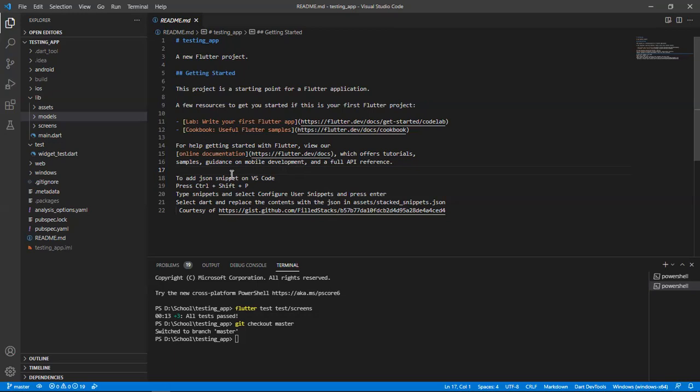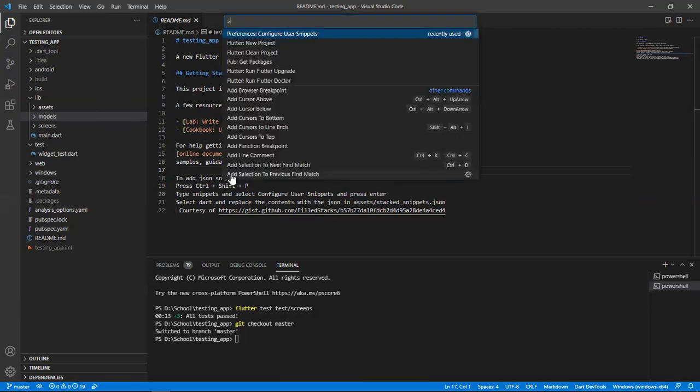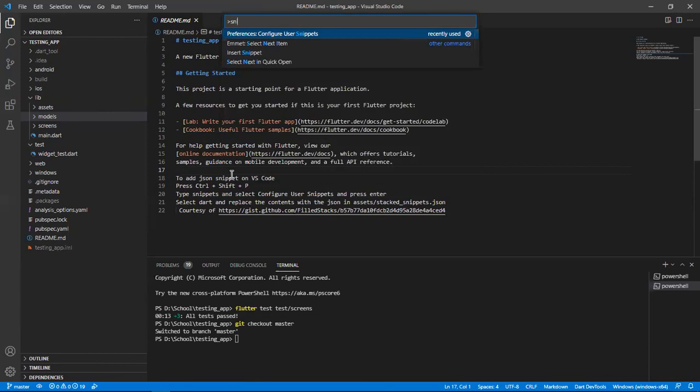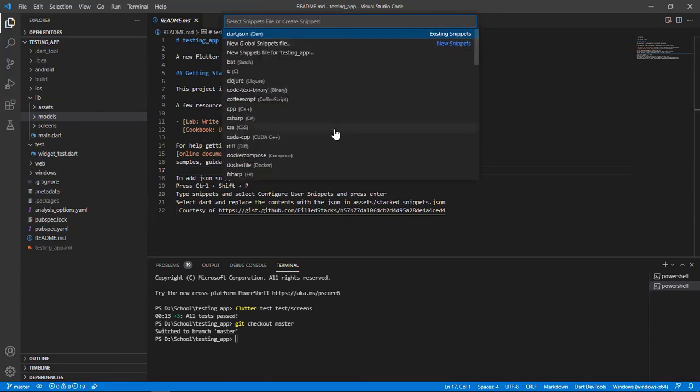For those people who use VS Code, just press Control Shift P. Then you have a dialog here, and you type snippet, and select configure your snippet, and as you can see, there's a dart.json here. Snippet. So this is where you add your snippet.